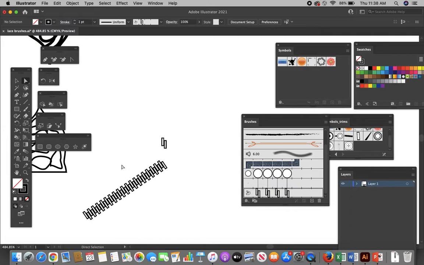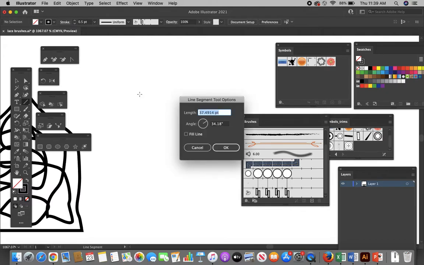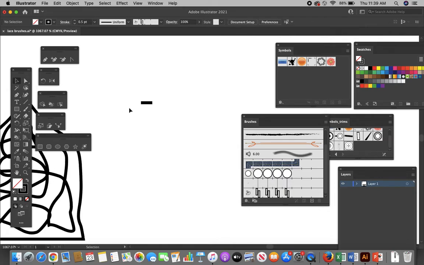Next, we're going to create a double needle top stitching. To do that, I'm going to zoom in, pre-select 0.5 stroke, and then using the line segment tool, I'm going to just click once on the artboard. Then here, I'm going to enter the length of the line that I need. So I'm going to put 2 pt, and I'm going to put angle to be 0 in order to get a straight line. So then I will click OK, and here's my tiny line, my first top stitching.